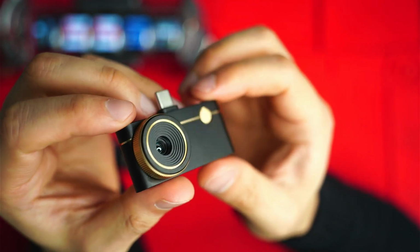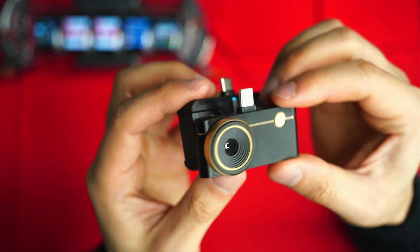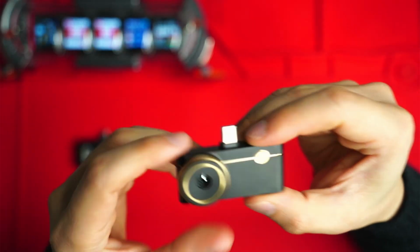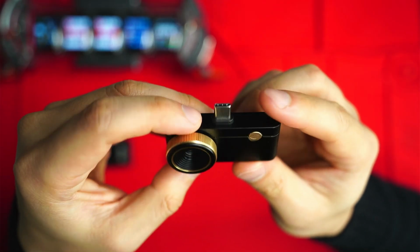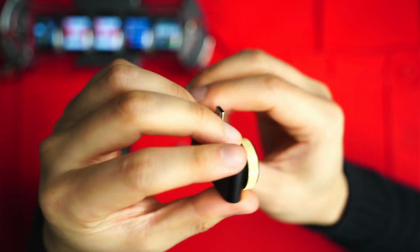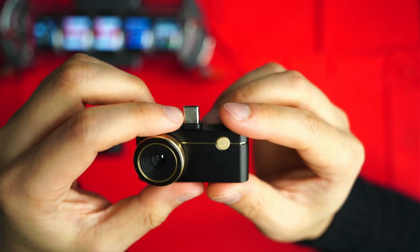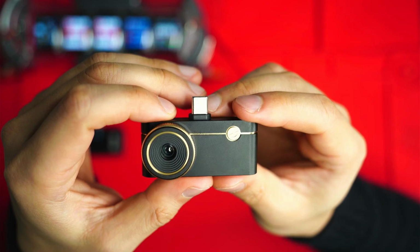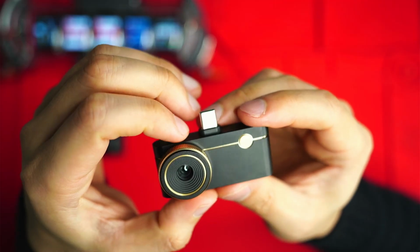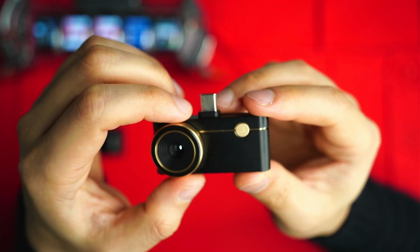And this is the brand new Thermal Master P3. And I would say it's a little bit smaller than the FLIR One Pro. Okay, even if you look at it sideways, it is thinner, a little smaller. Okay, not hugely though. It's still going to take up a little bit of bulk on your phone, but you've got this manual focus lens. It does jut out a teeny bit, but again, quite portable. And this also runs off phone battery through your USB-C jack, similar power specifications to the P2 Pro, so 0.5 watts, so it does consume very little power and will last you 5 to 7 hours battery life based on an average phone cell, so 3,000 to 5,000 milliamp hour cell.